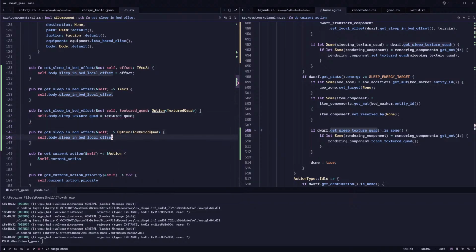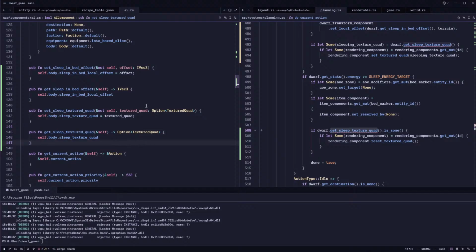Texture quad, and then sleep. Okay, so this is just a texture. This is so we don't look up the texture over and over. Just return it here.